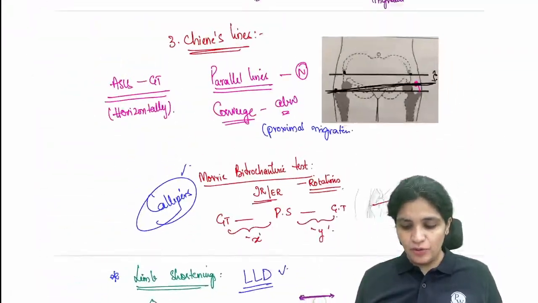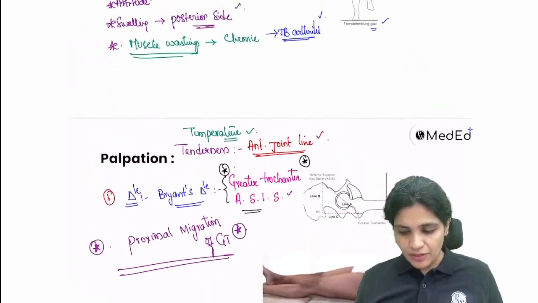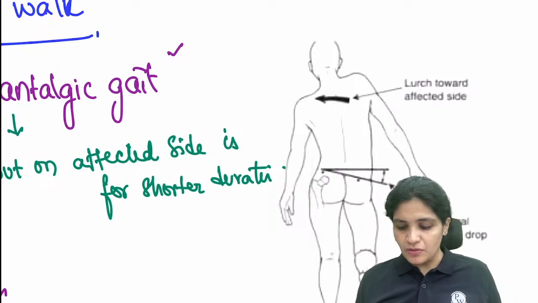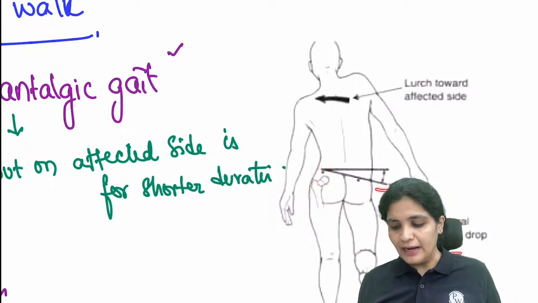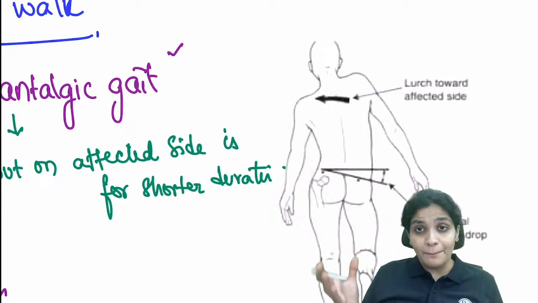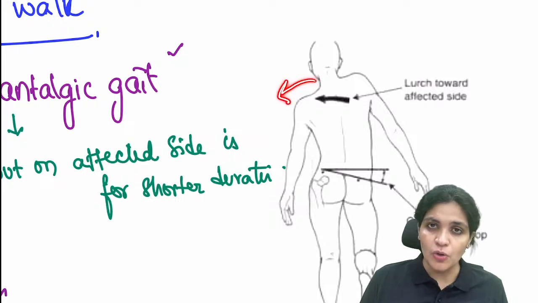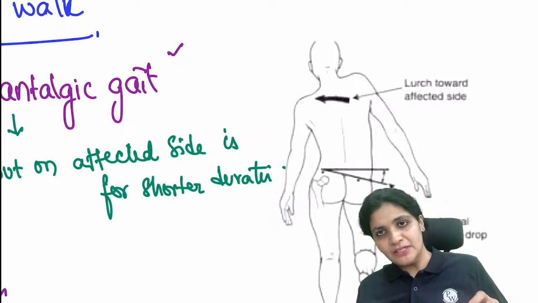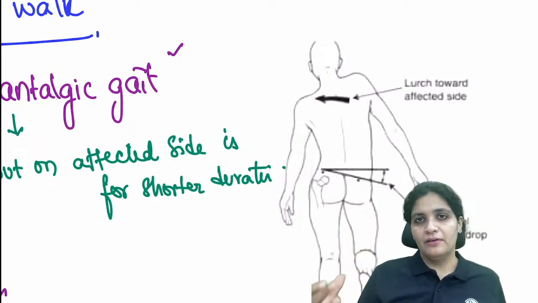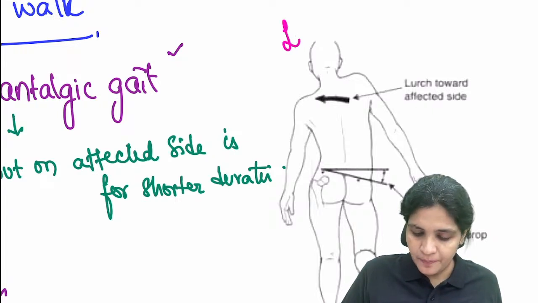Similarly, I have told you once we are done with the Trendelenburg test, I will tell you the Trendelenburg gait. In Trendelenburg gait, there is a dip in the opposite pelvis, right? We all know that because of the weakness of these abductors, there is a contralateral dip in the pelvis that you can see whenever the patient is walking. But to compensate this dip in the opposite side, the patient will lurch on the same side. The dip is on the opposite side. To compensate that, the patient will put his whole weight, or to lift that pelvis, he keeps dragging like this. So this is called the lurch.